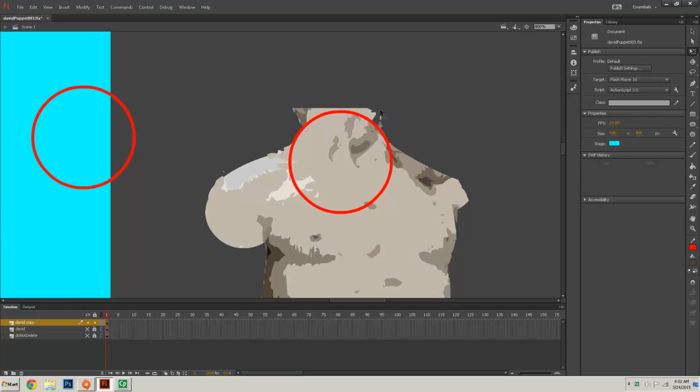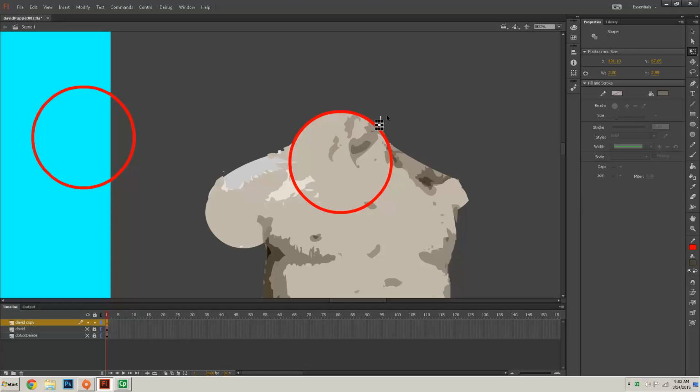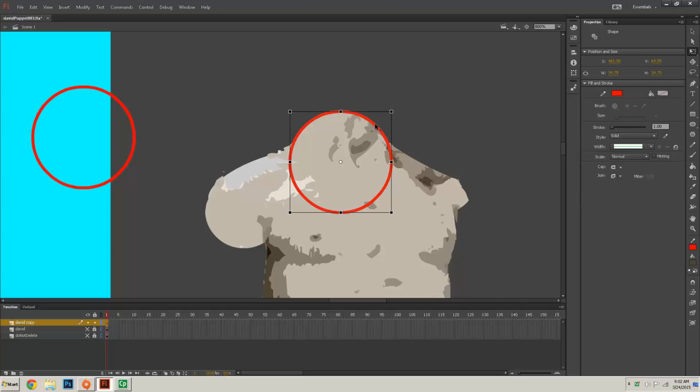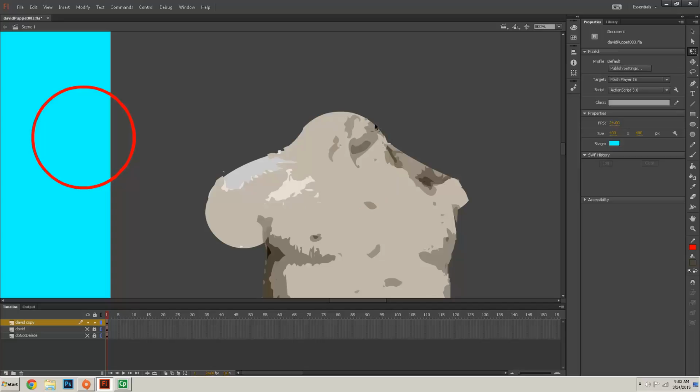Deleting these bit by bit. Couple of bounding boxes, and away those go. Okay, double click on this and hit backspace and get rid of that. So all of this business under the neck, I definitely do not want that to remain after I've taken care of the rest of it.